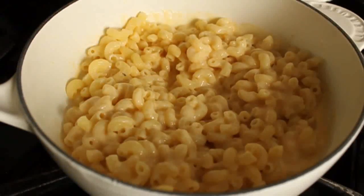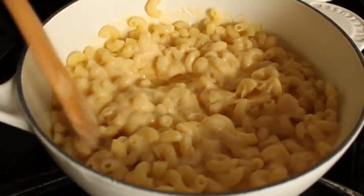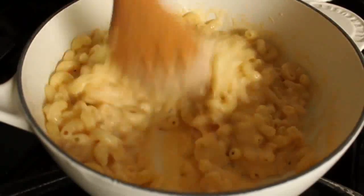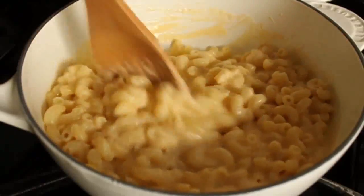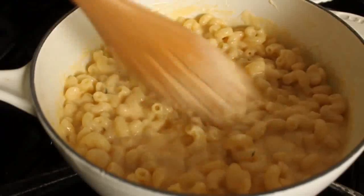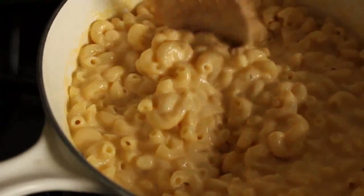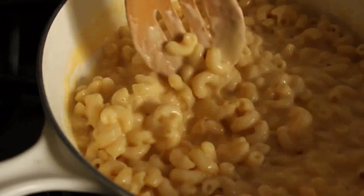And by the way, with the extra cheese sauce, you can just keep that in the fridge and microwave it when you need it to loosen it up. The gratin topping can be made ahead and just warmed up in a pan briefly before serving. So all this stuff can be made ahead of time, and then you simply boil your pasta when you want to eat. And you can see just how amazing and delicious that looks.